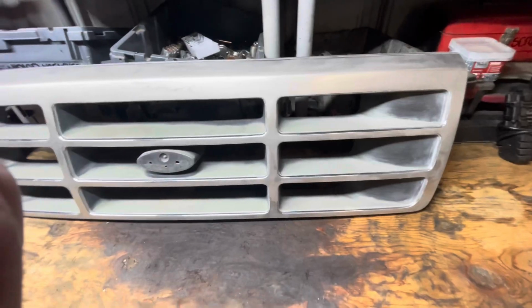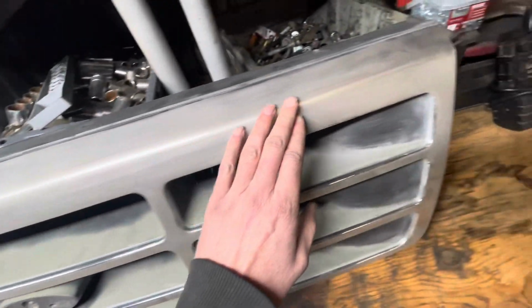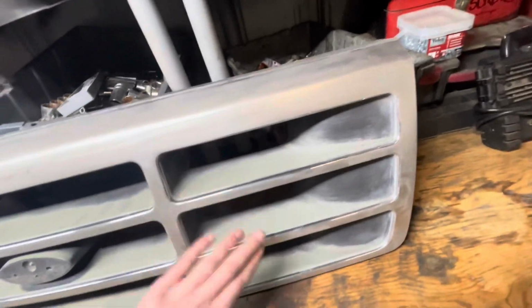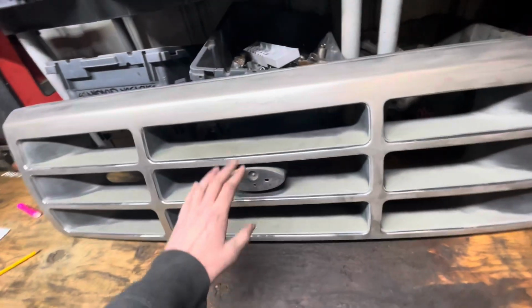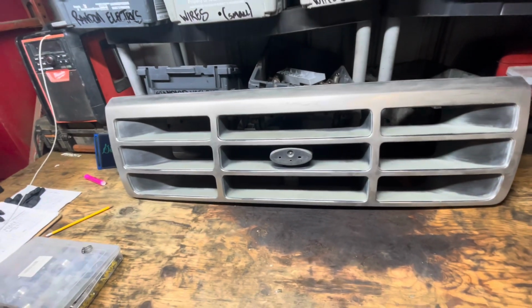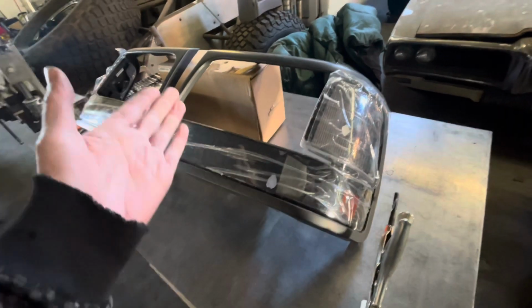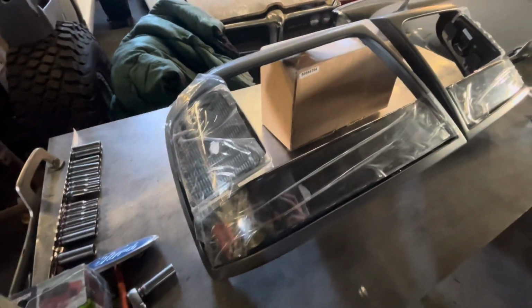Here's the grill. Sort of sanded, right? But I gotta get in the in-betweens. And then it can be painted. Painted and installed. Let's go put them on the truck.